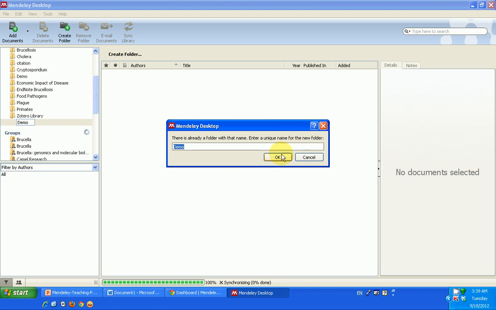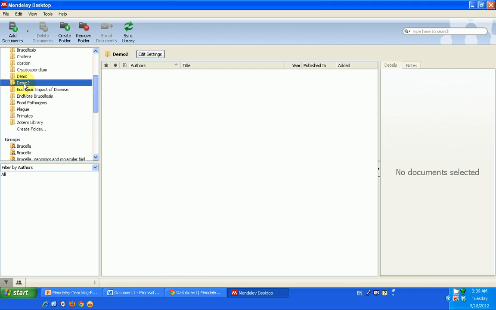Oh, okay. I have a folder with this name already, so let me change the name to demo 2. All right. So if you want to create a folder, of course, you can just come here and say create folder, and that's all. Folder will be created for you.